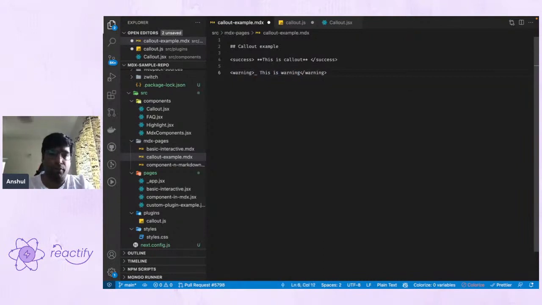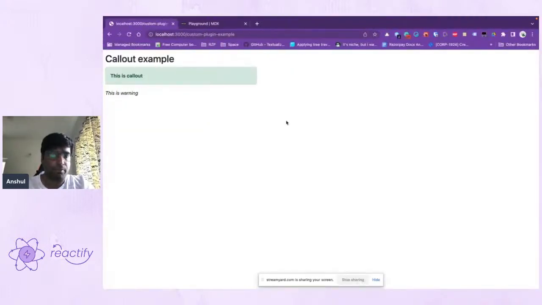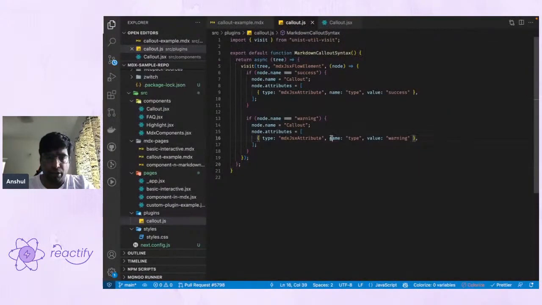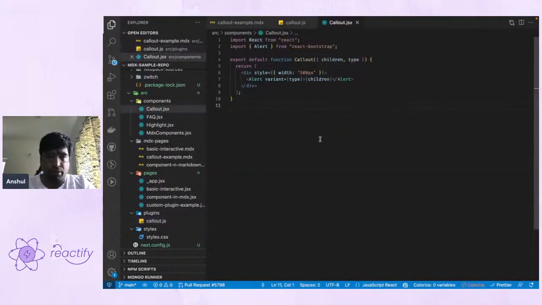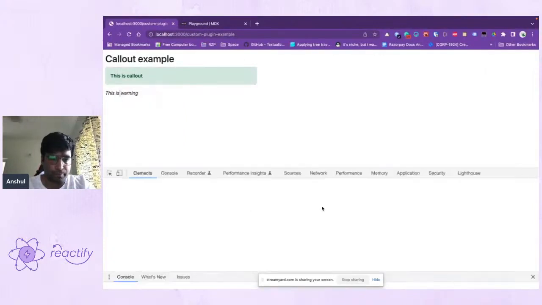To add more flavor, we'll make this content a little emphasized or italic. I hope this works. Okay, this is warning, it's working, but the component didn't get rendered, I guess, somehow. I don't know why.